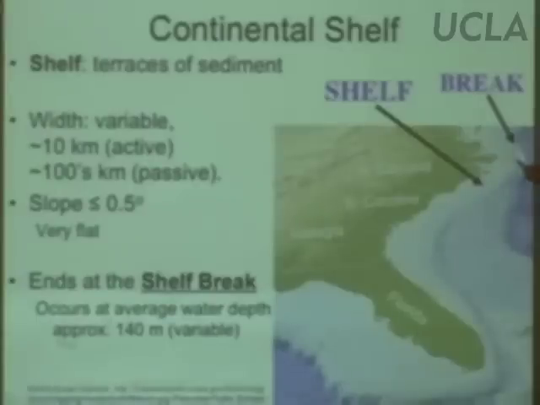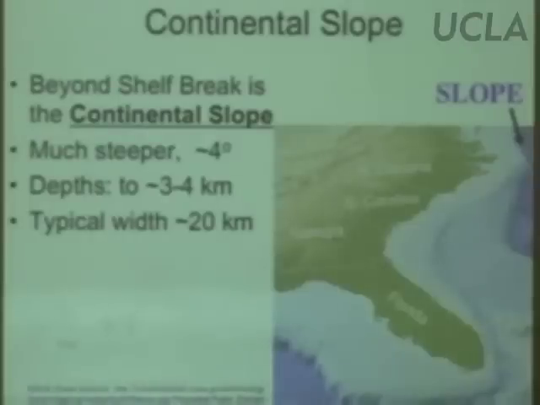Eventually, however, there is a break in slope. And in fact, in some places, including off the coast of Florida, there may be more than one break of slope. There's a break of slope here, and there's another break of slope here. But for the sake of simplicity, let's just assume that there's only one, like there is up here off the coast of North Carolina. Okay. And that contrasts to the continental shelf in being generally a much steeper slope. Okay. Very flat, and then all of a sudden it kind of goes down.